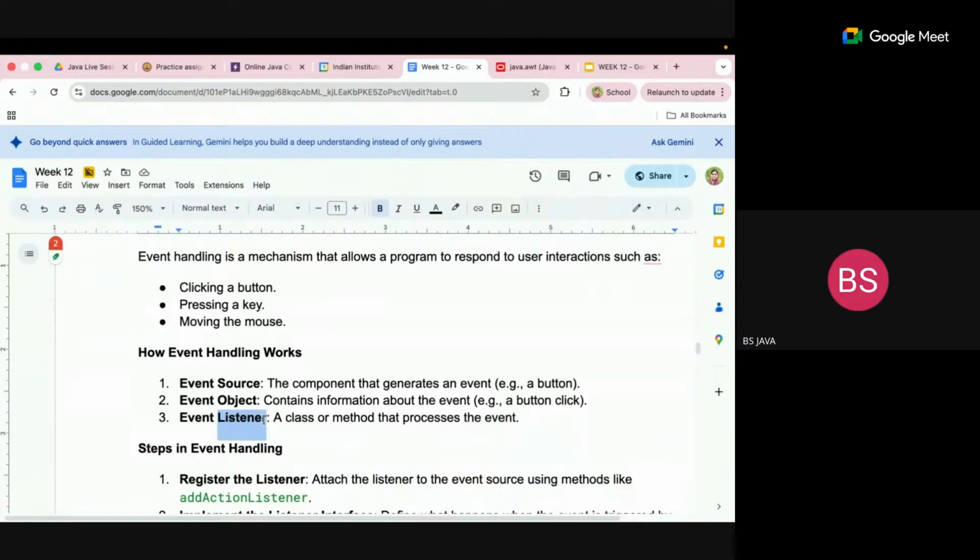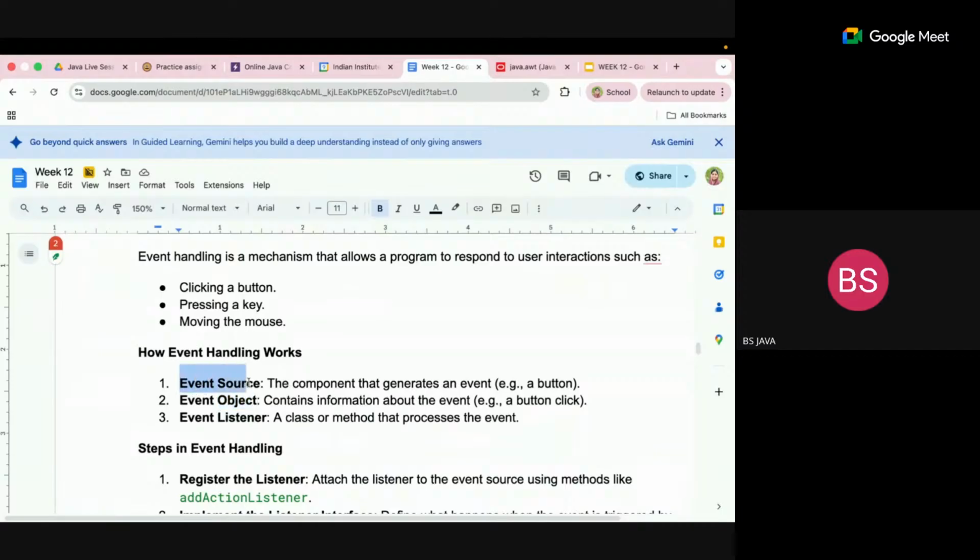And event listener is the one that will actually process the event. When it comes to the programming side, the event listener is some part of the code, maybe a method, that will be triggered when this source generates an event. Who will pass the information? The event object will contain that information, which will be passed to the event listener.